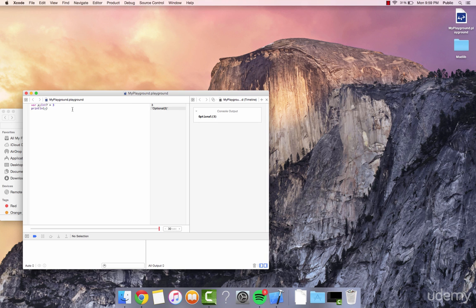So this goes back to what you've really declared here. What you have here is not an int. It's an optional of type int. So it's really a type of a type, if you can think of it that way. If that's too confusing, just think of it as a special int that can store nil. But you can't actually refer to it as an int at this level. It's really a wrapping around an int. That's probably the clearest way to think about it. It's not an int in itself.